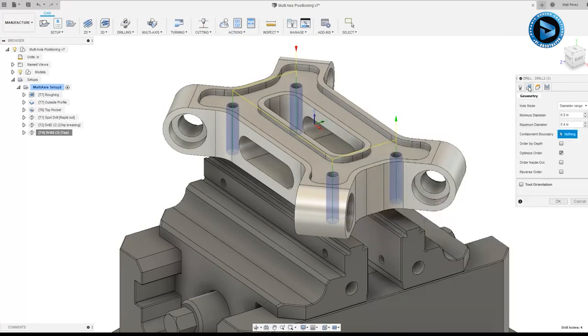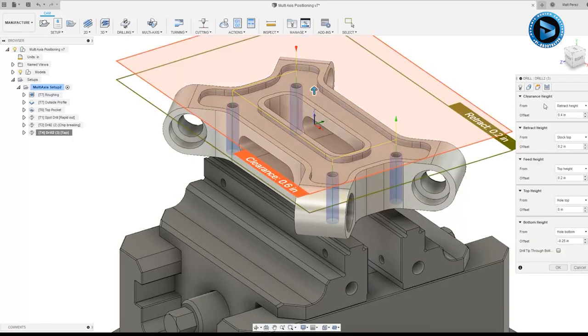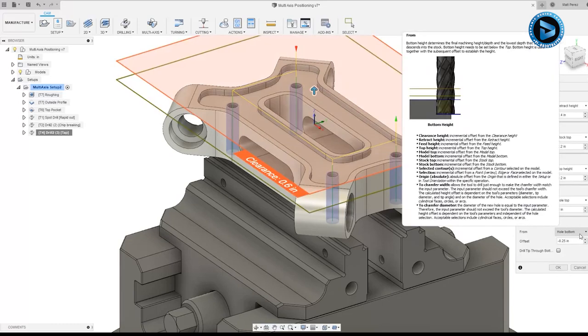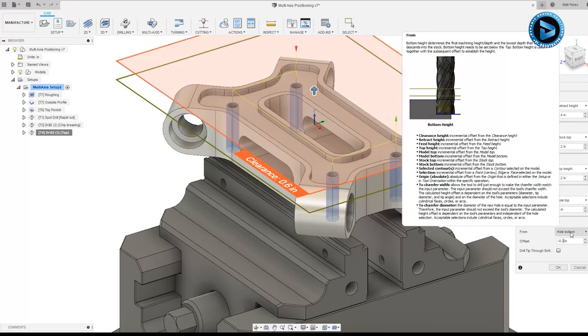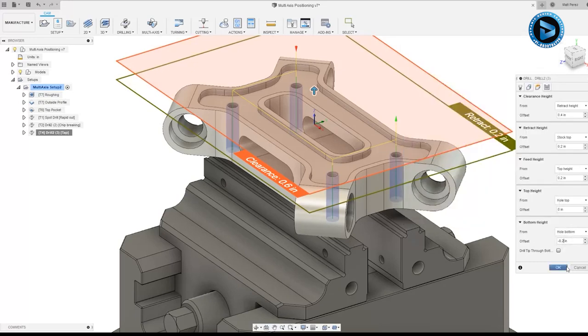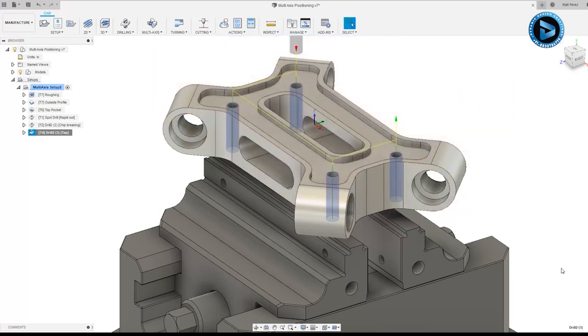For the geometry, all the holes are still selected, but we need to ensure that the heights are correct. Remember that we are extending through the bottom of the part, exactly where we drilled. Because we don't need to go as far, I'm going to reduce this amount to be minus 0.2. And again, we need to ensure that our tool can actually go that far. Once we're happy with that, we now can rename these operations.